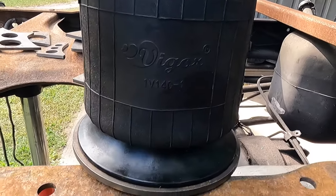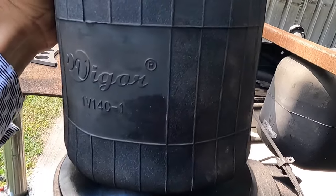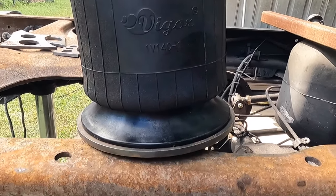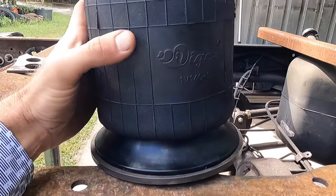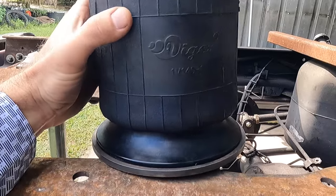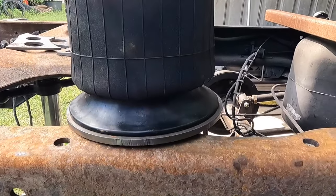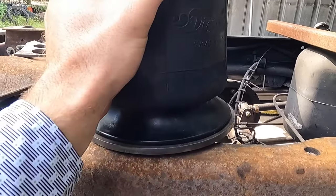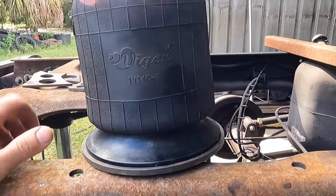So lastly here, these are the bags we're going to be using. I will link them down below. They are from Vigor. They reached out to us a little while ago and provided us with some air springs to use on an upcoming project. These are essentially the same bags that Kelderman uses on their rear suspension. The bellows number and all that is very similar. They seem like pretty decent quality, and I don't see any reason why they won't work. And that's what we're going to be using on this project.